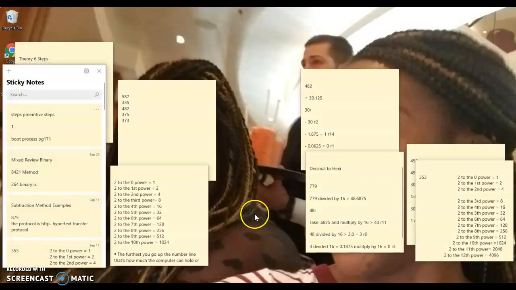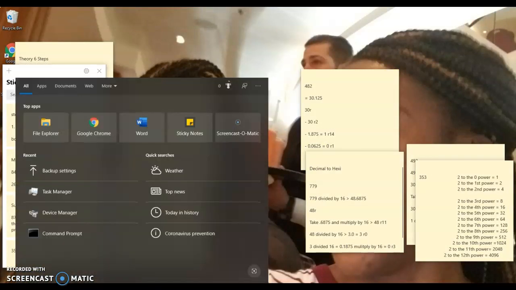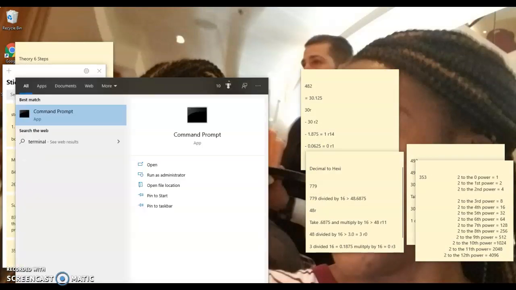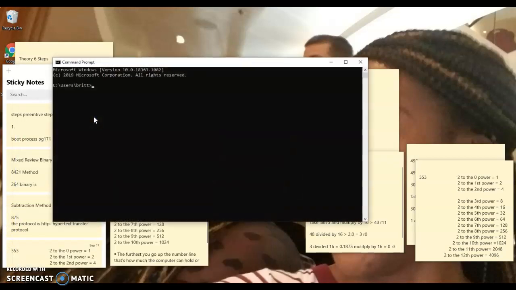The next thing that I'm going to talk to you guys about is terminal. So let me open that up, which is called command prompt. With command prompt, you are able to send your computer any commands within this window. Not only that, some people actually use terminal or command prompt to do coding.